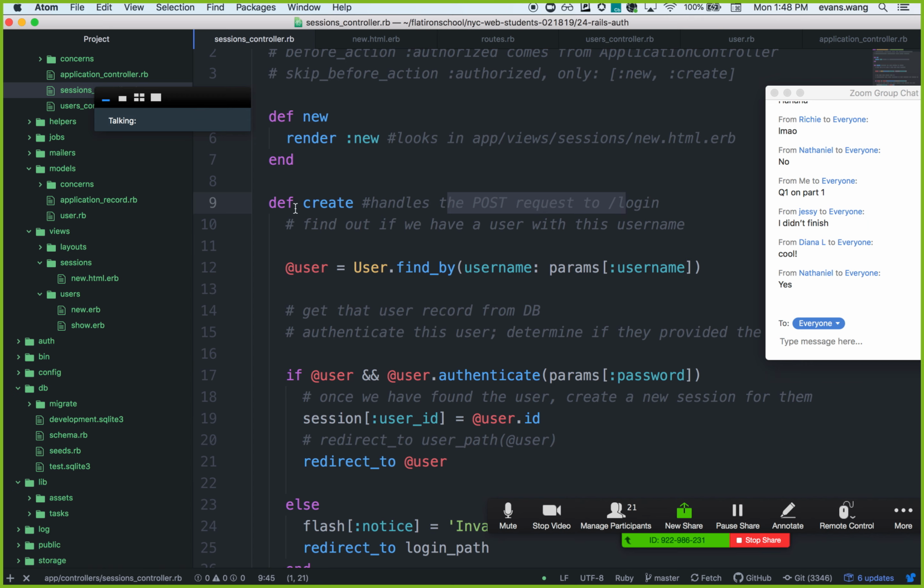So in my sessions create, the first thing I have is my params username. What I'm going to do is actually find this user. The reason I want to use find by versus find is because if you remember, what happens if I use find on, say, a number or a key that does not exist inside my database?